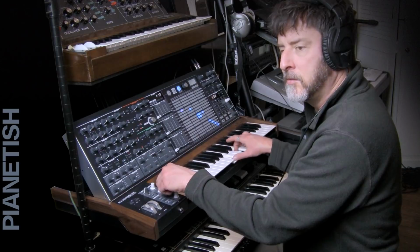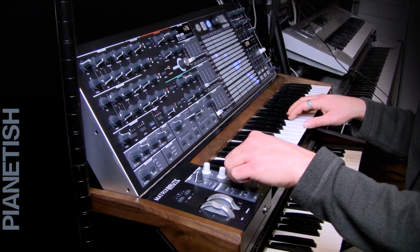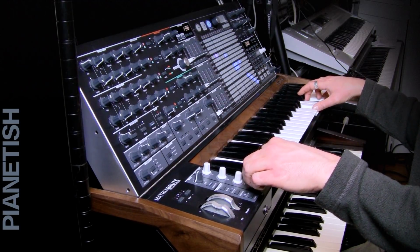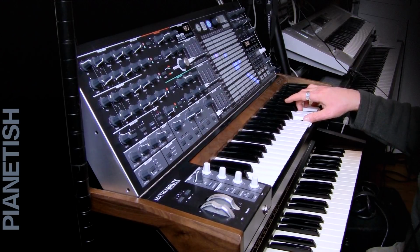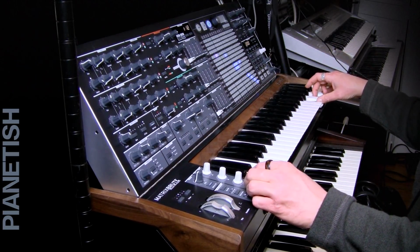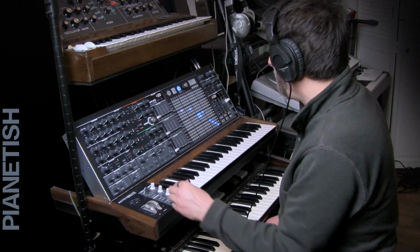M3 is controlling the envelope attack. Obvious reasons. And 16 is glide. Polyphonic glide where each oscillator has a different experience of the glide is really cool. Is that not awesome? Yeah, I love that. Okay, so that is my little tribute to the PIANETISH.